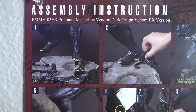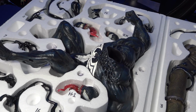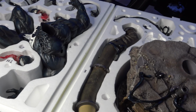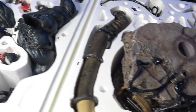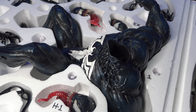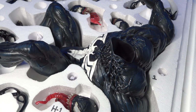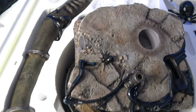So for step one, we're going to plug Venom onto the base. Because plugging Venom onto the base is going to require two parts, I'm going to label Venom and the base 1 and 1.2. So here's number 1, Venom himself, and number 1.2. Just go ahead and grab those out.